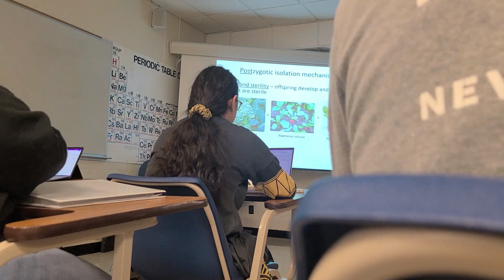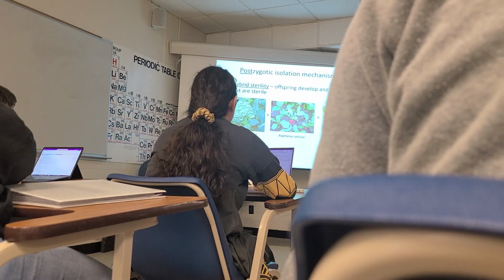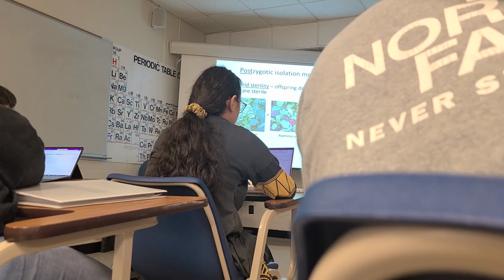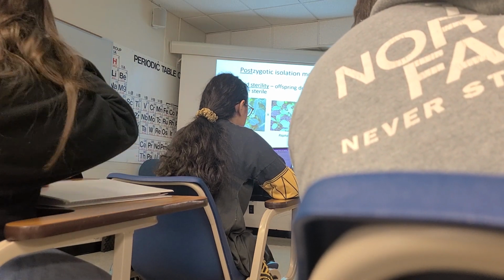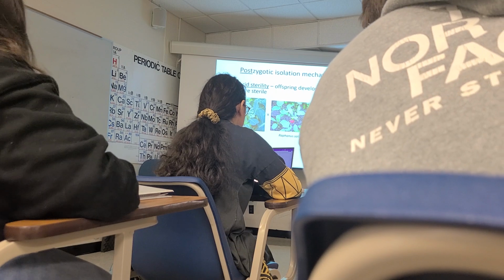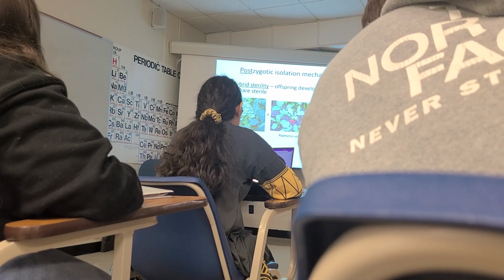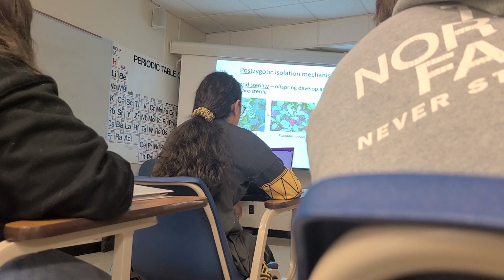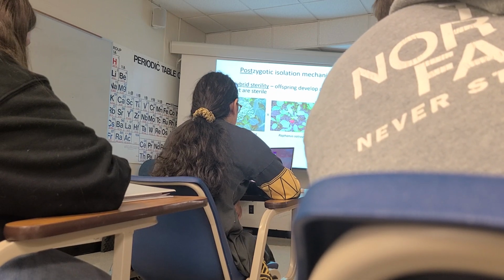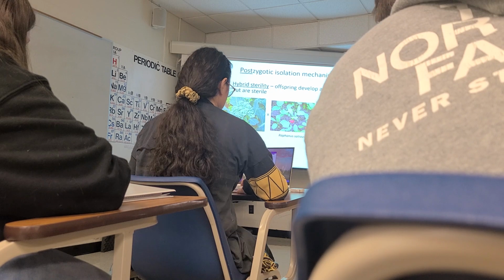All right. The last one here that we're going to talk about from today, we'll get into it next time, is something called hybrid sterility. This means that you make it pretty much all the way. You make it through mating, you make it through fertilization, you make it through development. They're adults, they're robust, they're healthy, right? Everything about them you would think was perfectly normal, and this has been a successful breeding operation.